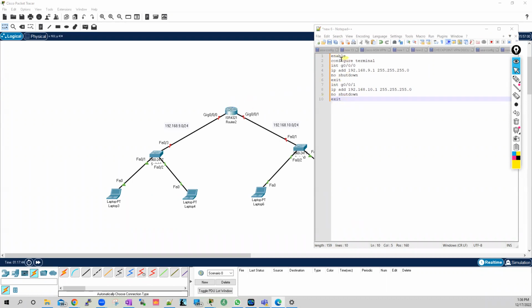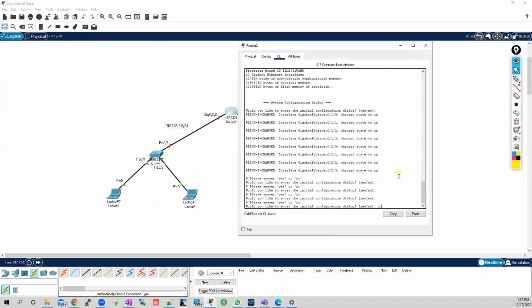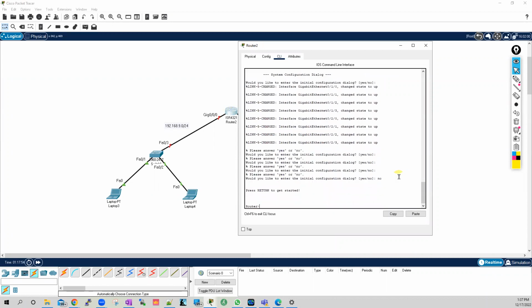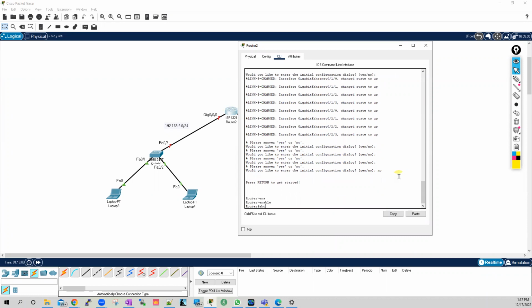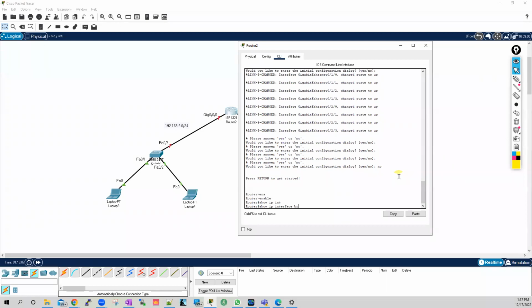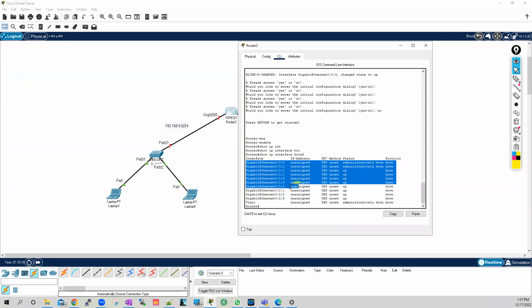And then before we paste this here, the first thing we need to check is, we need to first of all run this command. After we do enable, we do show IP interface brief, for us to ascertain that the interface we want to configure does not have anything assigned to it.